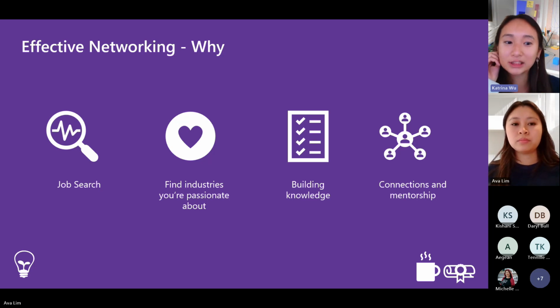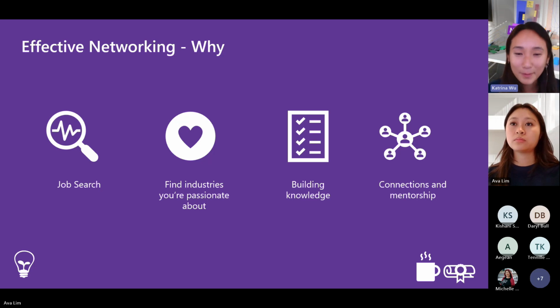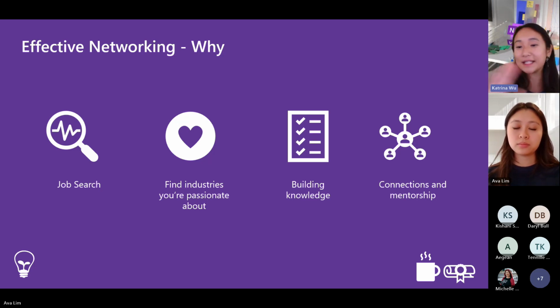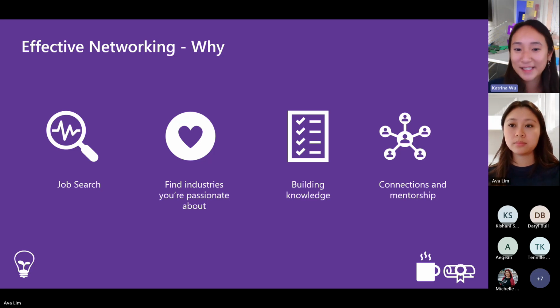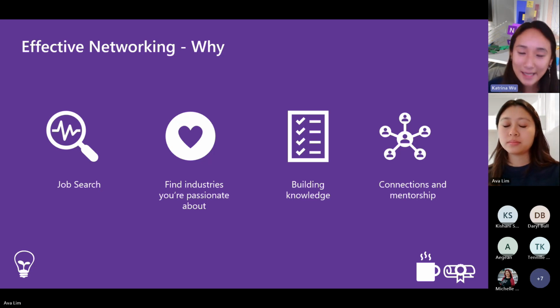As for the why, I can share a personal example of why networking was really valuable for me. I was applying for a role at Bloomberg, a sales and analytics role, and I really wanted to do it. So I attended a networking event hosted by my society that had Bloomberg there. I went up to them and had a really good conversation with a girl who was in the exact role I wanted to apply for. I thought, amazing, I'm going to ask so many questions. We had a really good chat and formed a connection, and afterwards I added her on LinkedIn and messaged her for a coffee chat to extend that relationship.